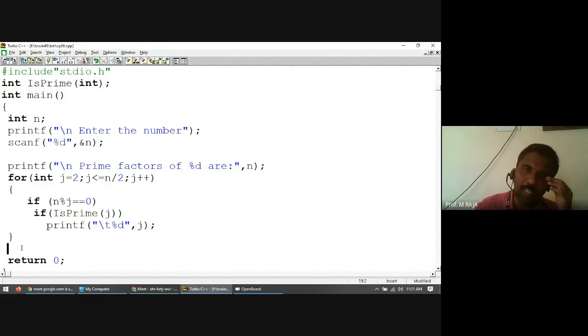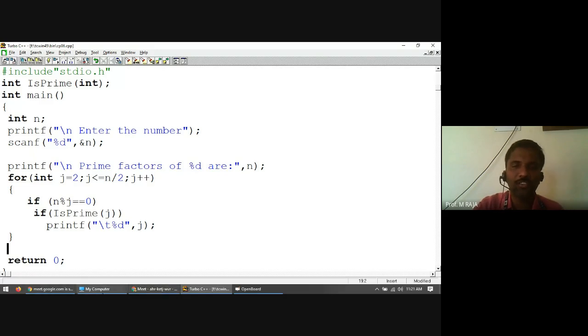But unexpectedly, you will be checking the divisors of n over the range n by 2 plus 1, n by 2 plus 2, n by 2 plus 3, etc., just till n minus 1. Hope you understand.